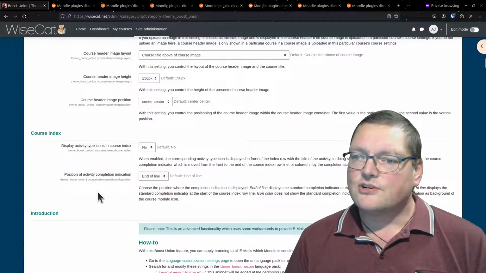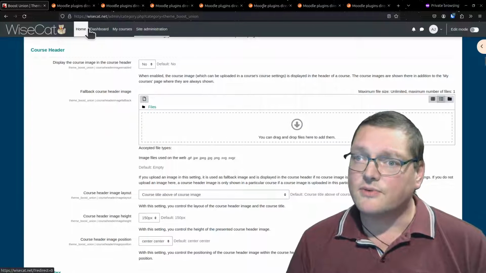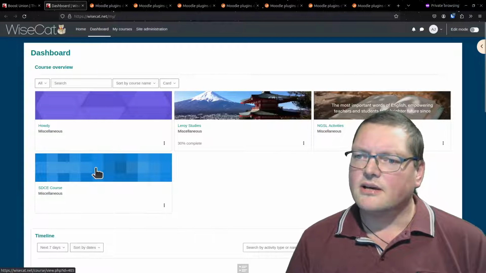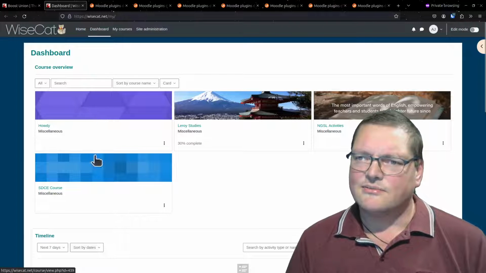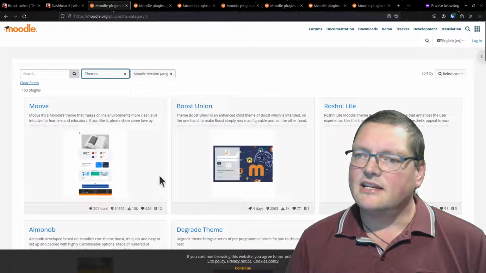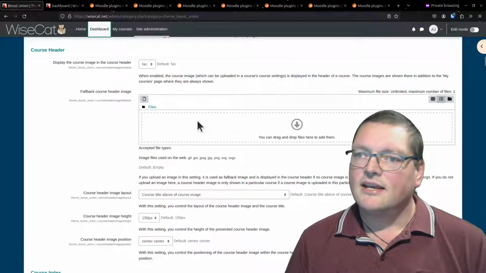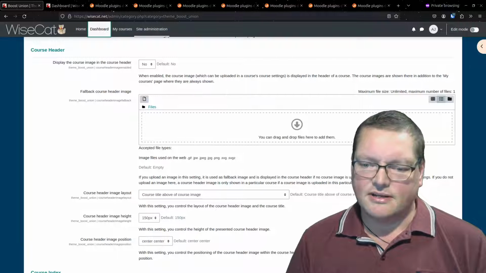You can change your course header. So have a course header, have an image that appears above the top of the, you know what this is for, right? Right, so wait a minute, not home. I want to open dashboard here. So you see here, I've got a couple that have default images, but they look pixely and rough. Well, what if I had a default image? If I put an image here and there's no image saved for the course as a course image, then, well, wait a minute, I'm going to do that. Just a sec.